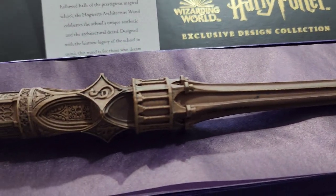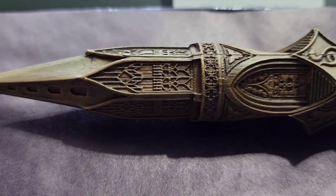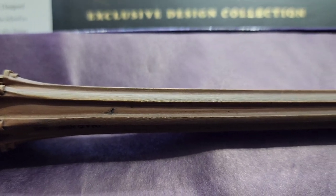I know I said that before, but I will say it again, and this time I don't think this opinion will change. But before I talk too much, let's go ahead and take a closer look. Harry Potter exclusive design collection brings to you the Hogwarts wand. This one is by far the most detailed one I have unboxed to date, and I can't wait to show you this in as much detail as I can — from the head of the wand to the neck to the shaft. Everything about this wand is detailed.